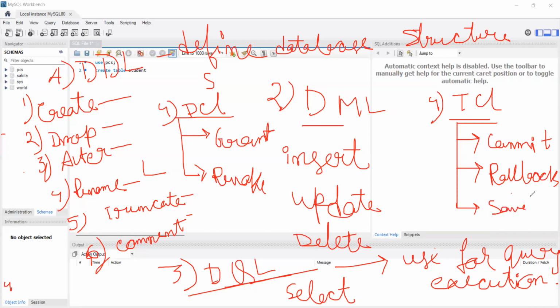Savepoint. What does it do? It controls the transaction flow of a database for temporary purposes. Commit, rollback, savepoint. Transaction control language. Is it clear to all of you? What types of languages are there? Any question? No, sir. Okay.